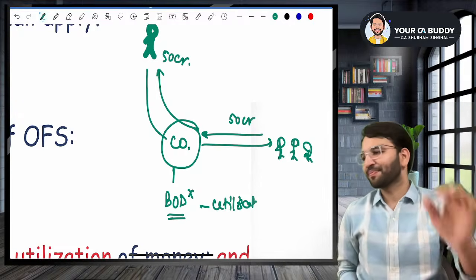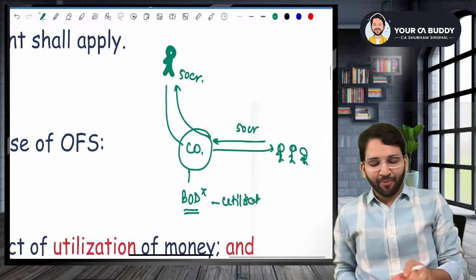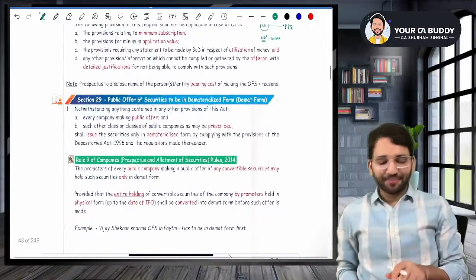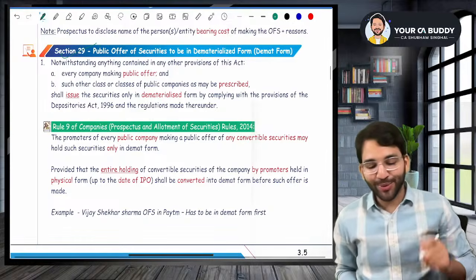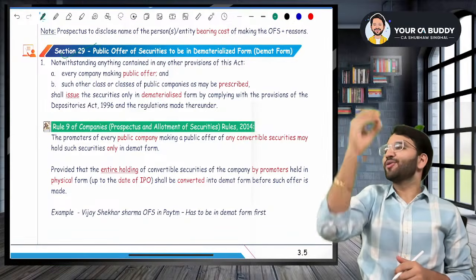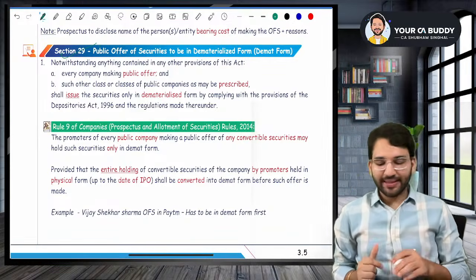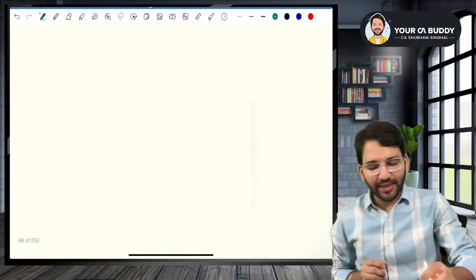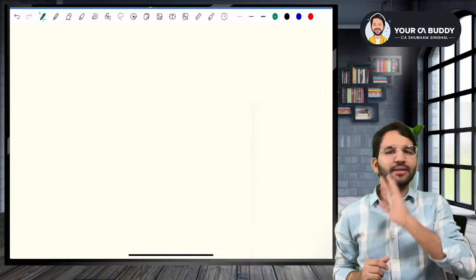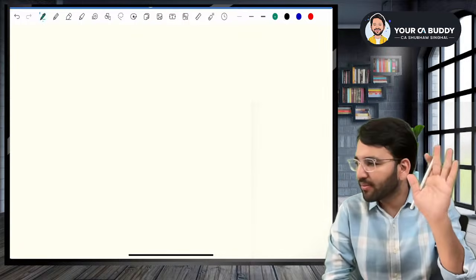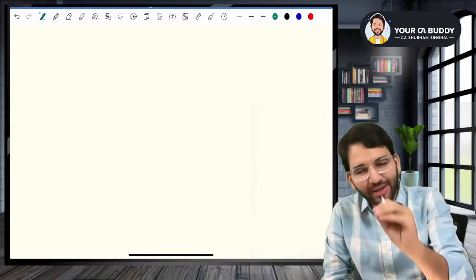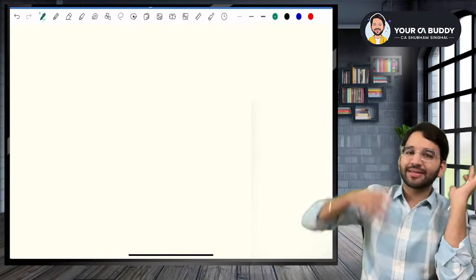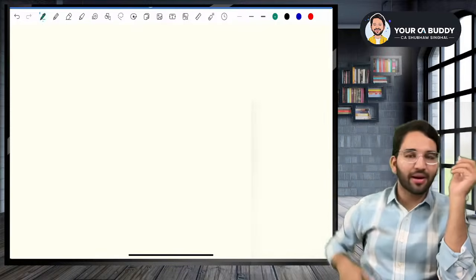Are you with me? Yes, sir. Now let's move to the next important section, which is section number 29. Listen to me very carefully. Please, guys, I need your 100% attention. I'll make section number 29 very easy for you. Sir, what is section number 29 all about? Listen to me. Look at the screen, and that should be it. You don't have to read from the book. Look at the screen. If you want, you can write it down along with me, but look at the screen. Okay. Sir, what is section number 29 all about?